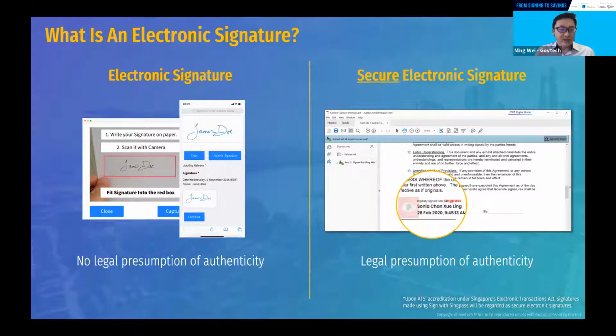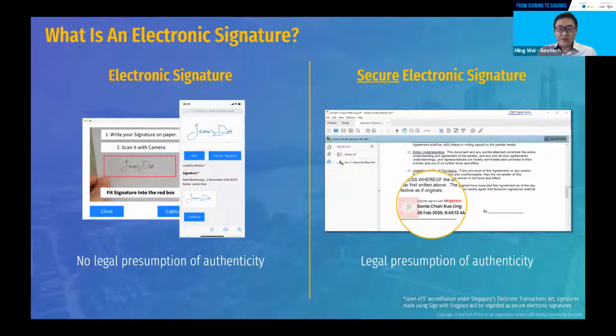But in the current industry, you'll see more electronic signatures done as a fingertip signing, or with a login followed by an authentication and then an intention. Such signatures in the ETA do not have the legal presumption of authenticity. That's why there's a different tier called the secure electronic signature, which has the legal presumption of authenticity. It's because of the way it's formed and the processes involved that creates that authenticity over the signature itself. So you may ask, what's so special about this legal presumption of authenticity? It provides a legal presumption that this particular signature is authentic.